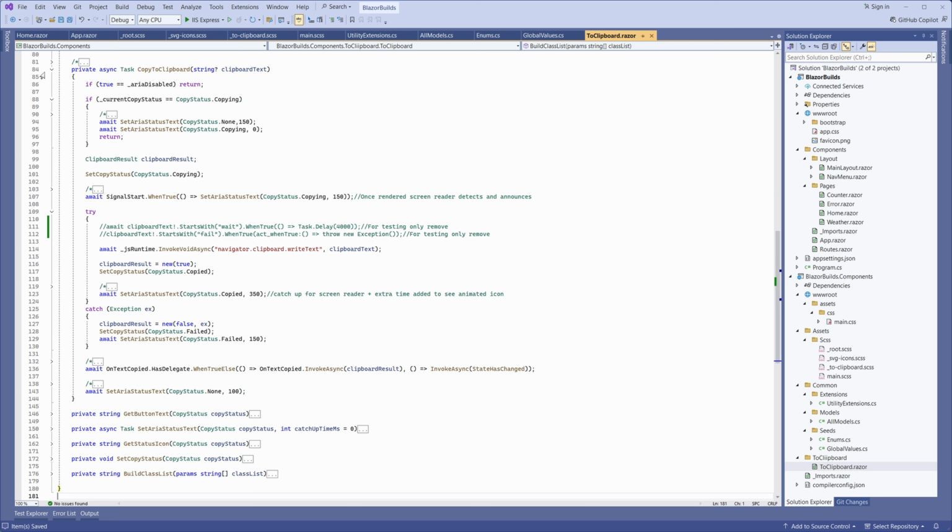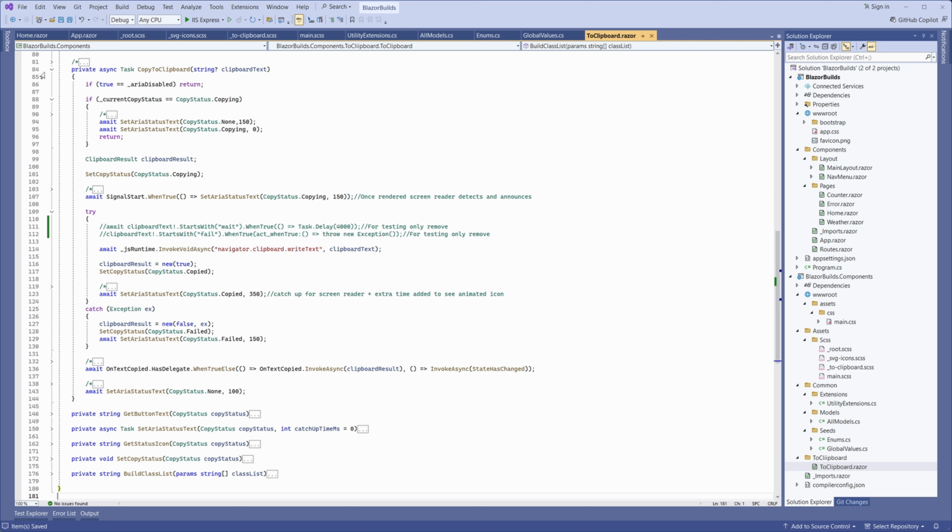In order to get in the if block, the process has to be underway, and if the signal start parameter was set to true, then a status message would have been set and announced to the end user. Given that we want the screen reader to announce the same copying message, if it has been announced, we need to set the message to empty and then re-add it, so the screen reader detects a change and then announces it. On line 99, we just declare a clipboard result variable for use within any part of the code.